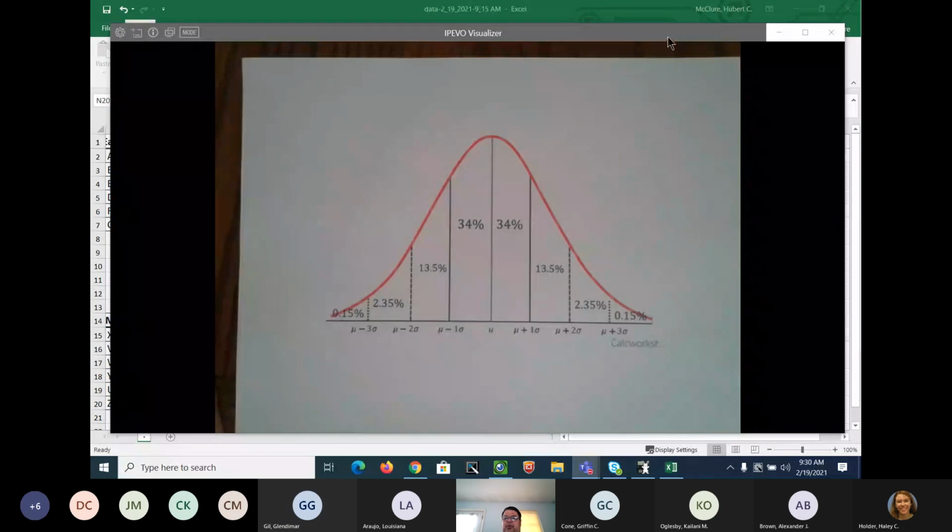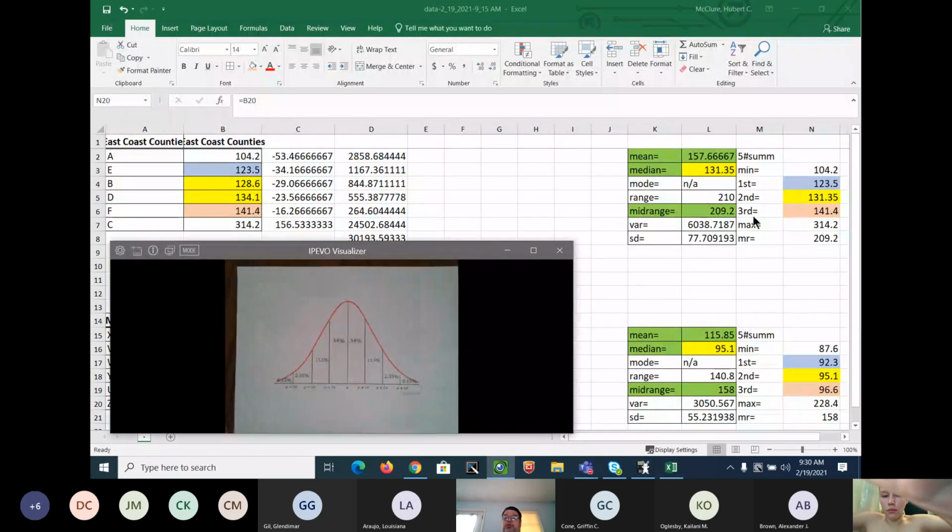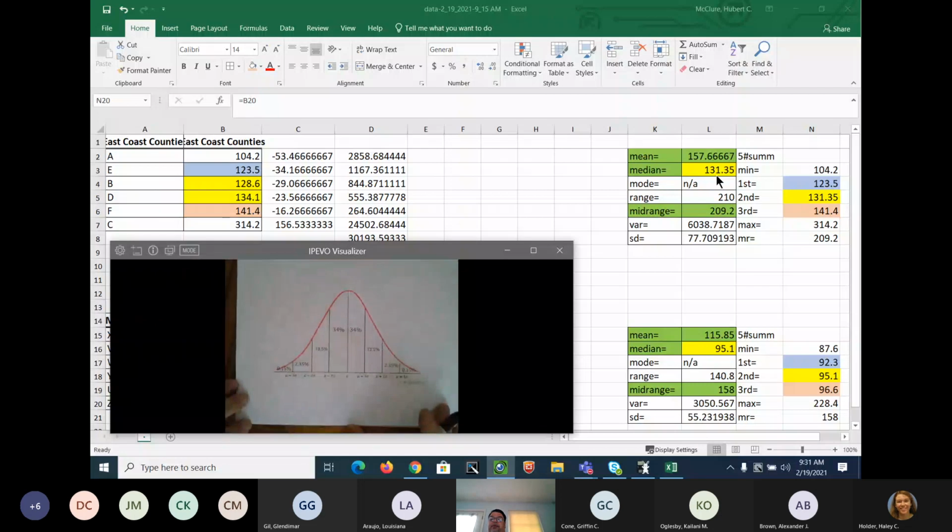All right, so I'm going to make this small, and then I'll make it big again. I'm going to show you what all this is for, okay? I'm going to put 158 in the middle. Now you need to carry your decimals, okay? I'm not going to do the decimals. So I'm going to put 158 in the middle. That is our mean. And then I'm going to use my standard deviation of 77.